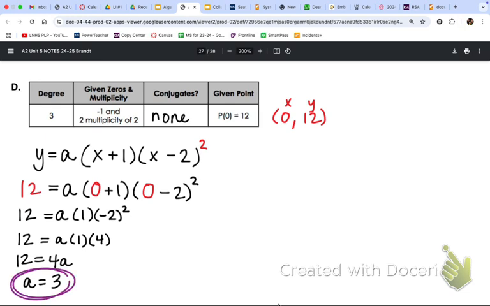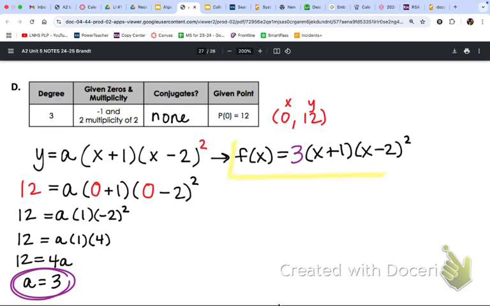Okay, and then you just have to take that guy and put it back. So final answer comes from putting that in for a, and I will go ahead and put it in f of x or function notation as well. So 3 times your factors, x plus 1 and x minus 2 squared, and then you can double check your work and make sure this all checks out. Has a degree of 3? Yes, because this one has a 1. 1 plus 2 is 3. Multiplicity of 2 on the exponent, or the one that has a 2, and then -1 is my other 0. There's no i's, and then you plugged in and solved.